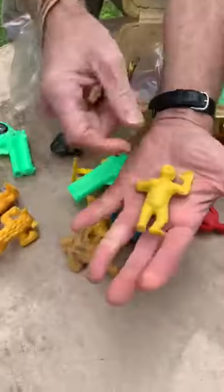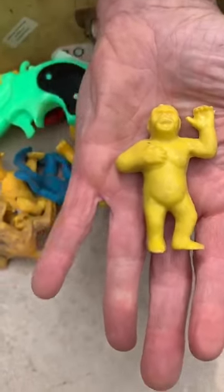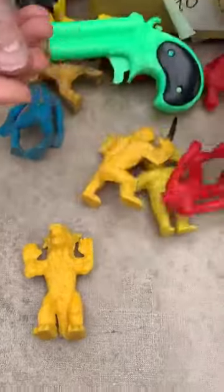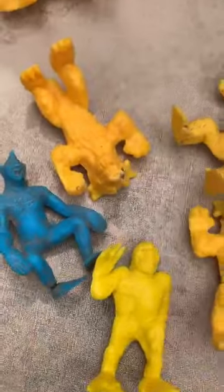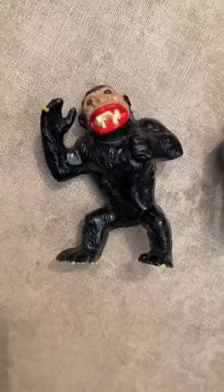Now, this is from another series. I think this is Marx. And we always pretended that was Kunga. Because Kunga was kind of a derivation ripoff of King Kong, and he's much smaller, so they could fight. There's Gorgo. Always loved my Gorgo. That's a British giant monster. You can't go wrong with the Cyclops. And another Terror from Beyond Space, another Cyclops, Gorgos. Here's a King Kong that a friend of mine, Paul Miller, painted, and it wound up in my toy chest.